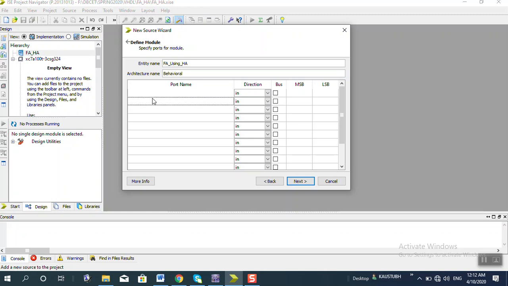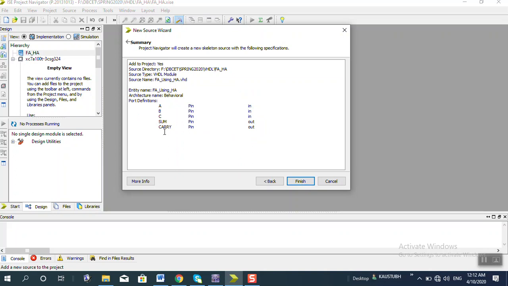Now the ports: A as an input, B as an input, C as an input, and sum as an output, then carry as an output. Then next, this is the summary of the entity being declared. Finish.